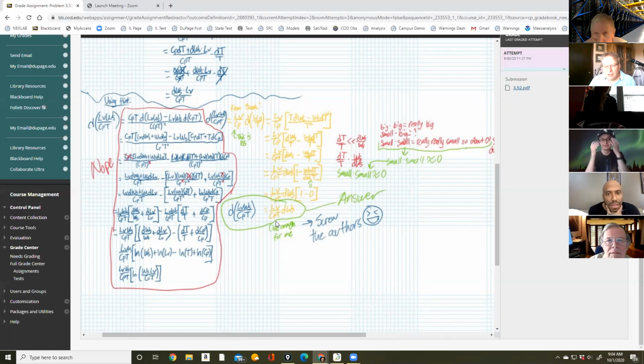So I looked in the book to see what they did, and I was like, all right, okay, I guess you can consider it a constant then. And I said, this is BS, and I pulled out the LV over CP like they said. I feel like they skipped steps.